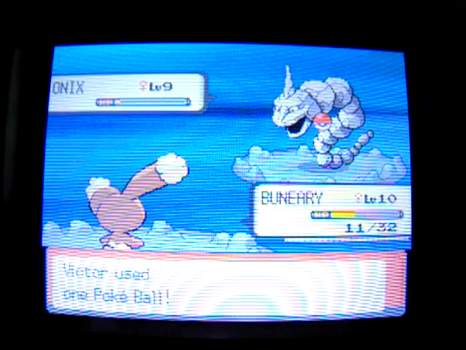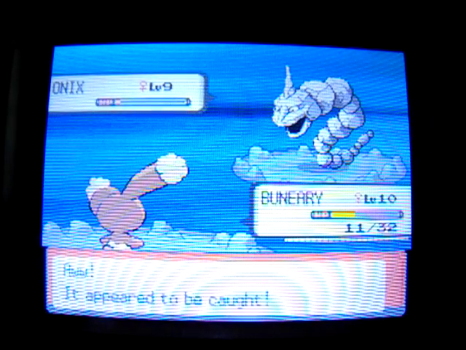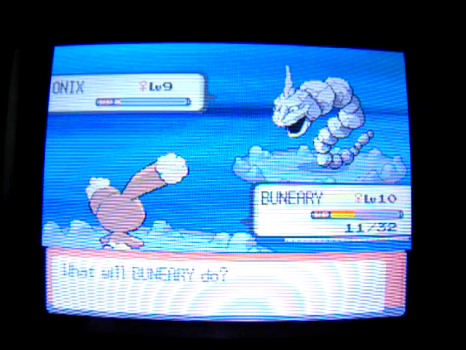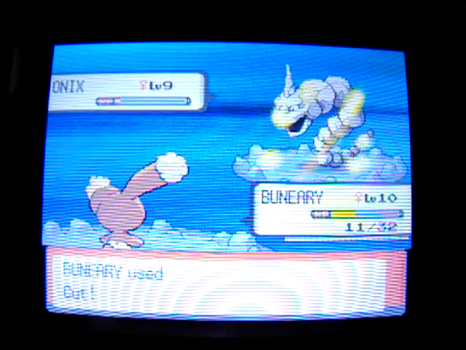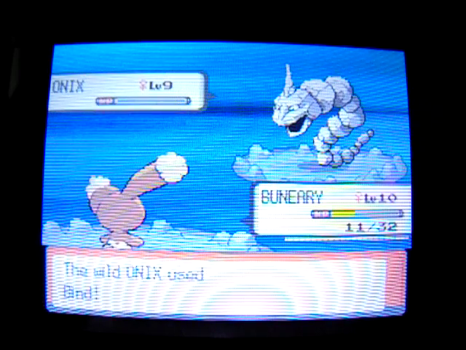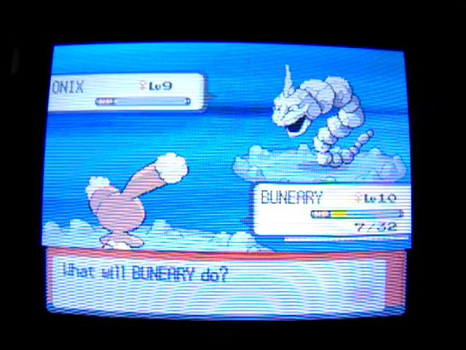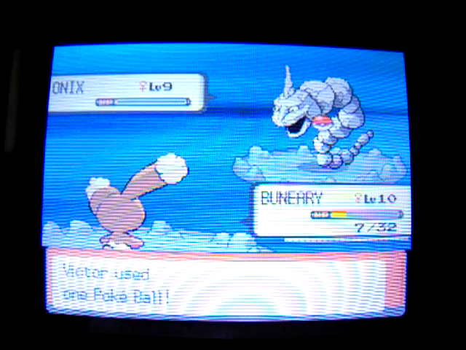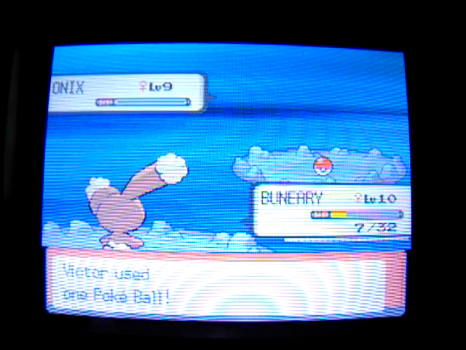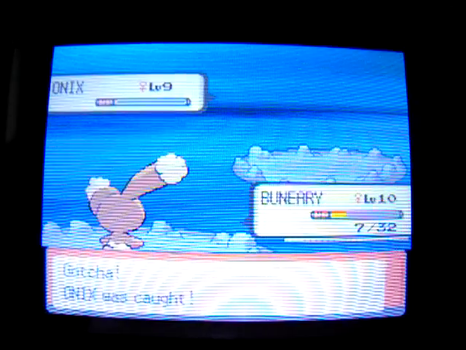The only other ball I have is a Net Ball, but it won't work on Onix since Net Balls work on bug and water types. Just try not to land a critical. Alright, it's almost knocked out and... I'm gonna be very disappointed if this Onix isn't as strong as it's made to be. Oh yes! Man, what other reason is this one harder to catch than others?